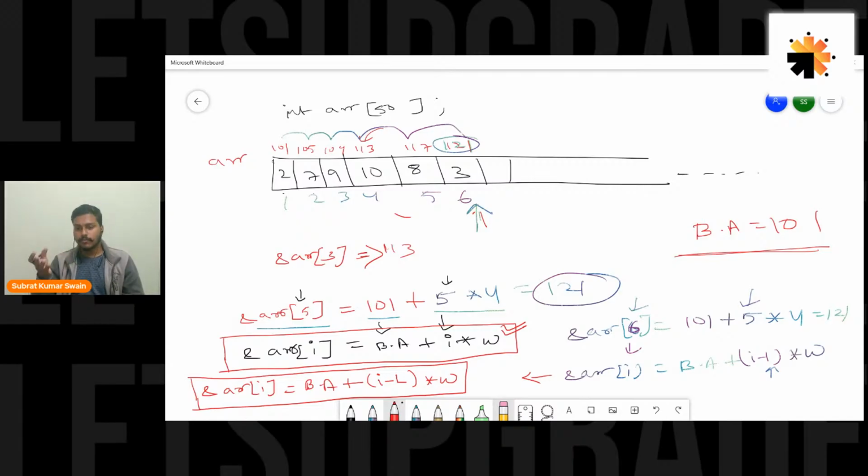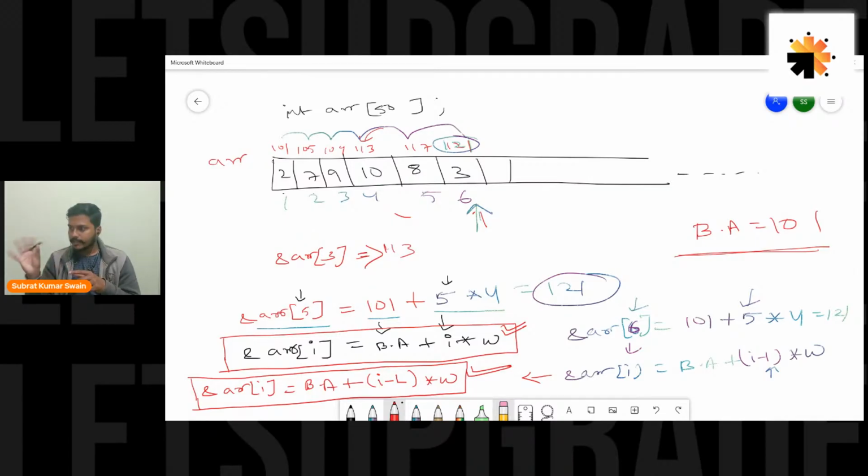If it starts from 1, you put L as 1. If it starts from 5, you put L as 5, likewise. So this is your generic formula to find the address of any element located at any index. I'm giving you this so that you don't have to memorize things. Understand how I got to this formula, then you don't have to mug up things. Okay, right?